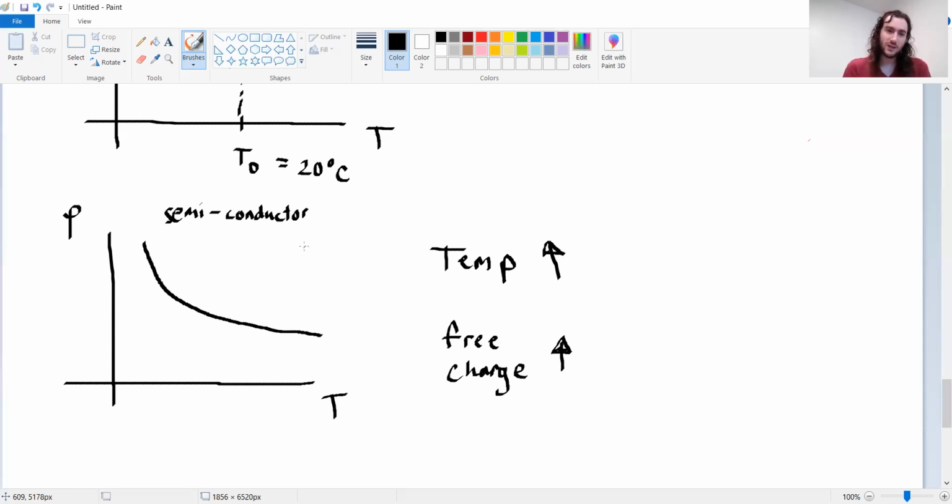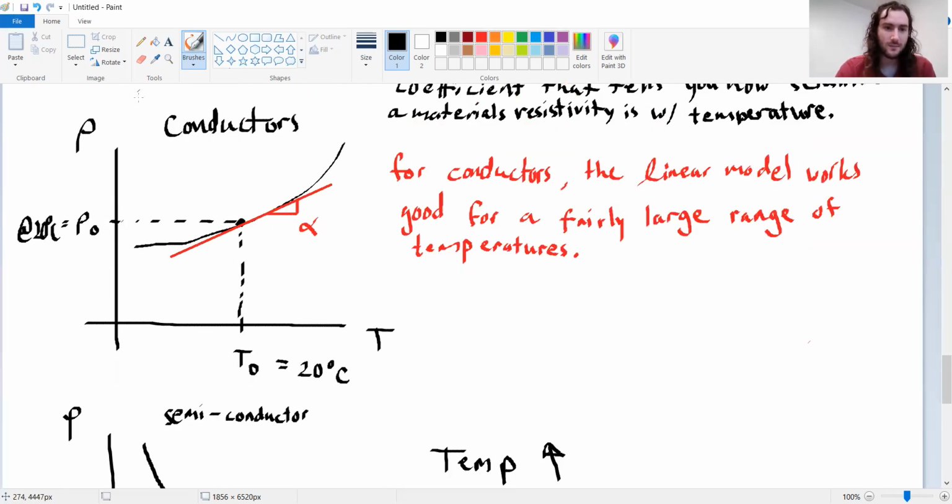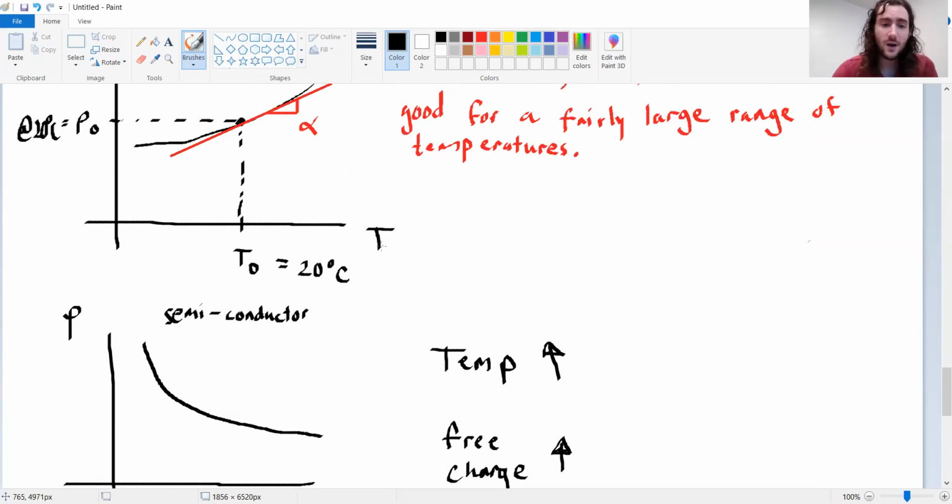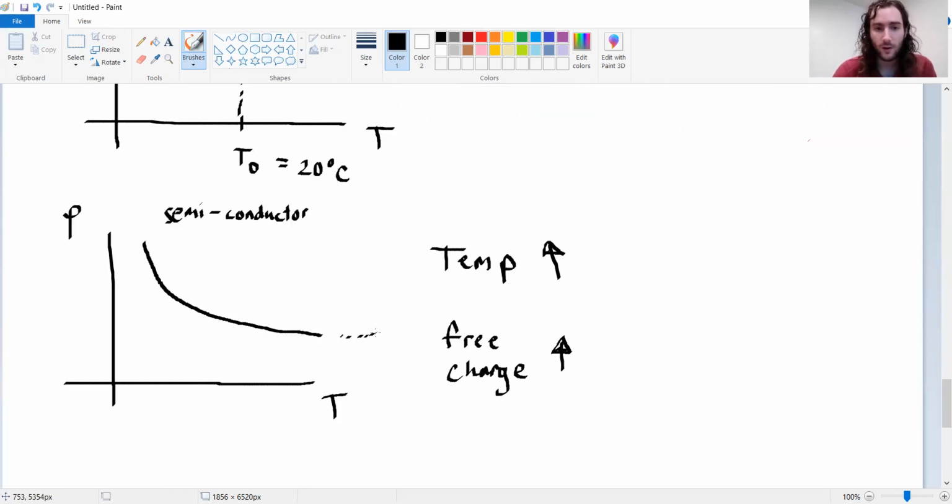And once it's a good conductor, then it's got to obey some law like this one up here for conductors. So there is going to be a turning point where this thing begins to act like a conductor and its resistivity will start to go up. Physics has to be self-consistent, right? It can't just slope downward to zero. It has to eventually turn around and become more resistive. So that's just some food for thought.